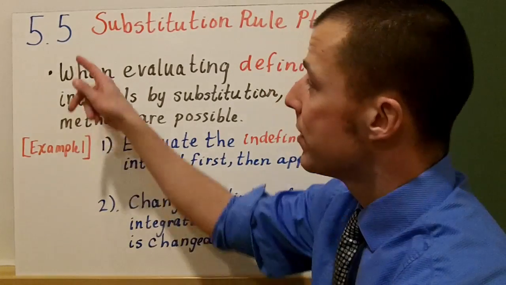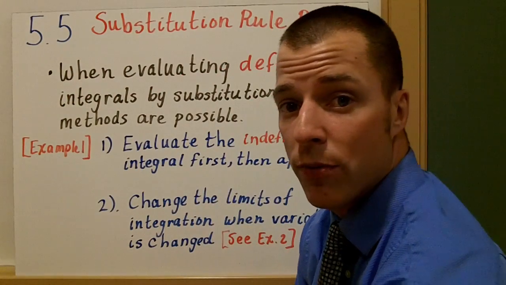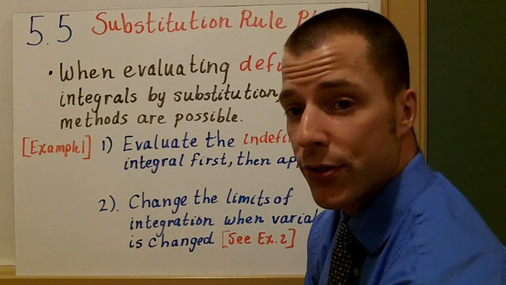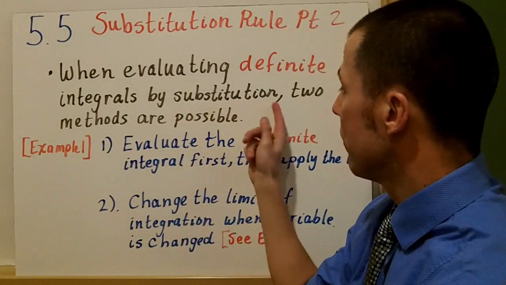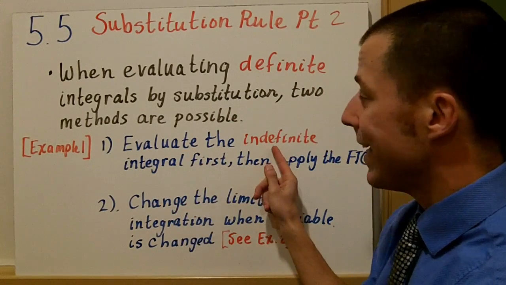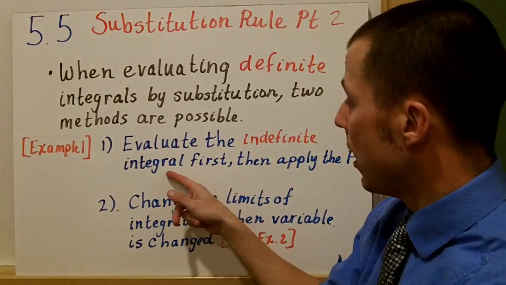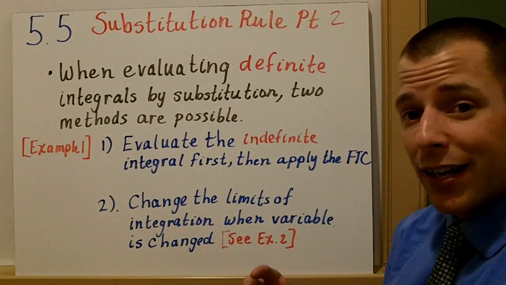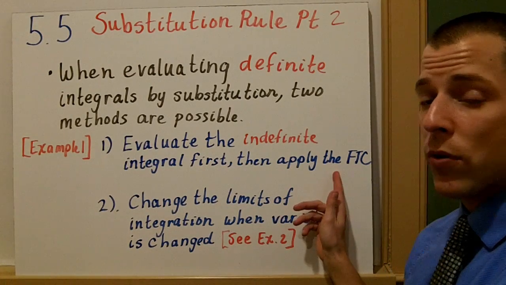Okay, welcome to section 5.5, substitution method part 2. When evaluating definite integrals, there's two methods that we're going to be able to use when we use substitution. The first one being we're going to evaluate the indefinite integral first and then use the fundamental theorem of calculus. Now, that's a way we can do it, but we don't always use it.